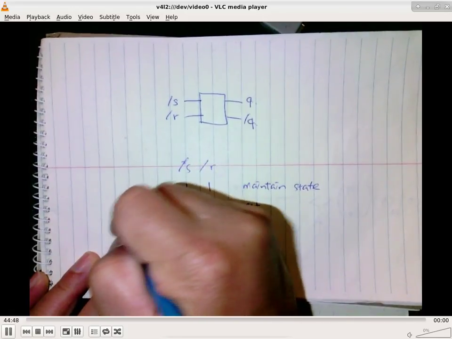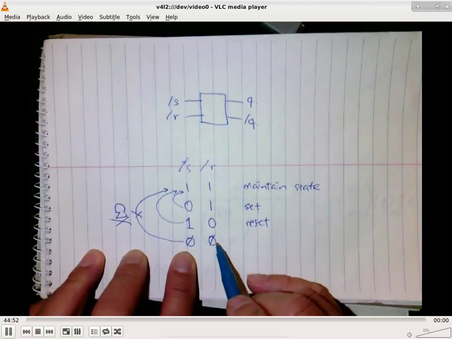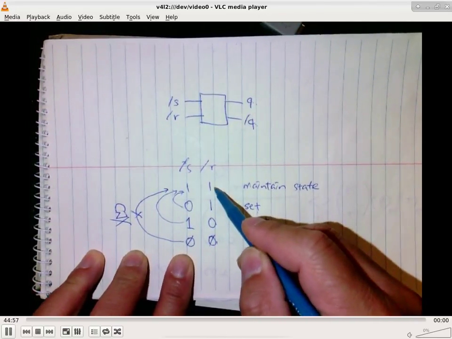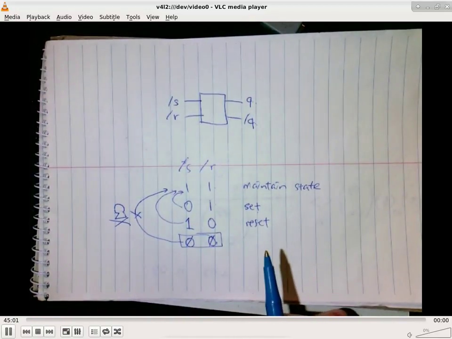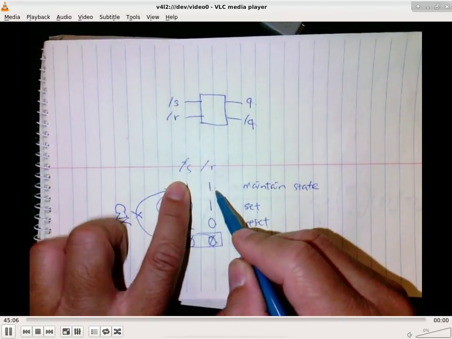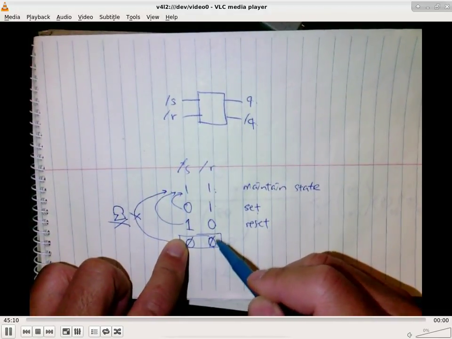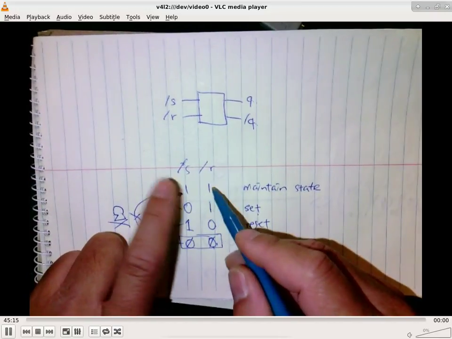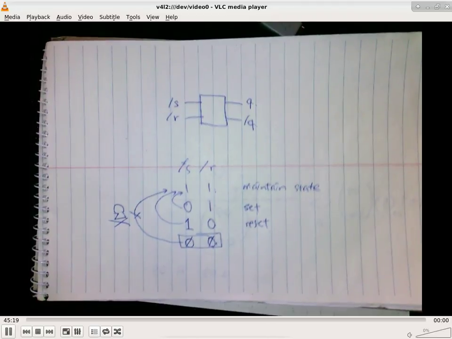Okay, you don't want to do a straight transition from 0 0 to 1 1. So if you're at 0 0, you want to go through one of these two before you transition to 1 1. So that's the idea. This state by itself is not problematic. It is the transition from 0 0 to 1 1 directly that is a problem. So in order to go from 0 0, you have to go through either 1 0 as input or 0 1 as input before you transition to 1 1. That will be okay. Is that okay?